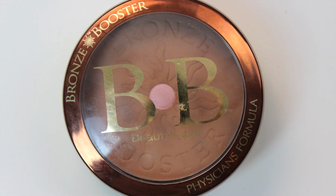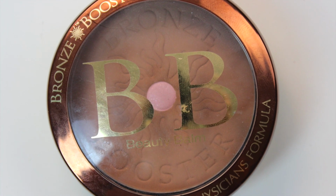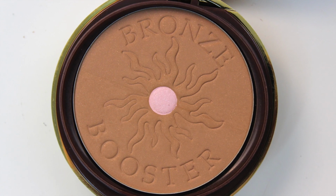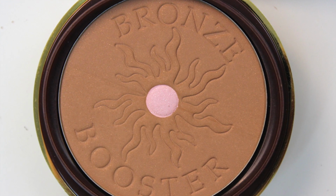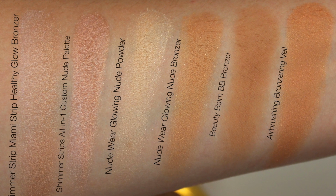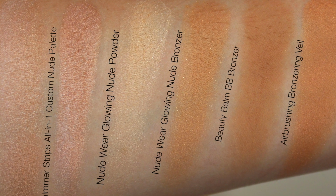So I wanted to pick this up just so you could see what a dark bronzer really means coming from this line. As you can see here, for the most part it is an entirely matte bronzer, and then in the center there is this funny pink dot. It's really not practical for anything. It has a little bit of shimmer to it, but it doesn't really add any of that shimmer or any of that pigment to the rest of the bronzer. So it's mostly just for looks because it's not really all that functional. Aside from that, this bronzer is beautifully matte and it really blends out all those flaws. There's not a shimmer in sight in this, and because of that, it's really great for contouring.